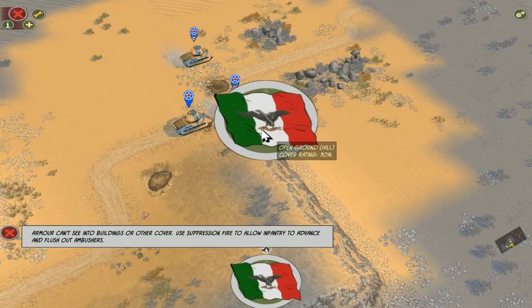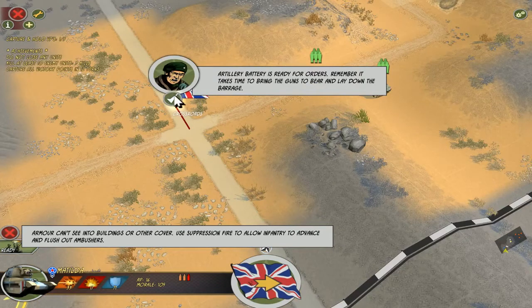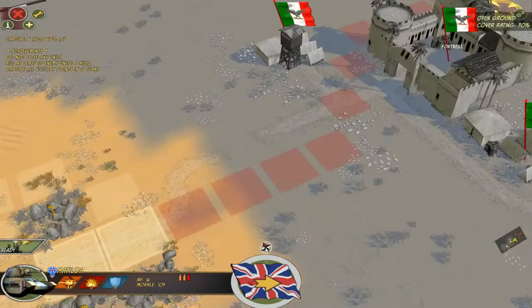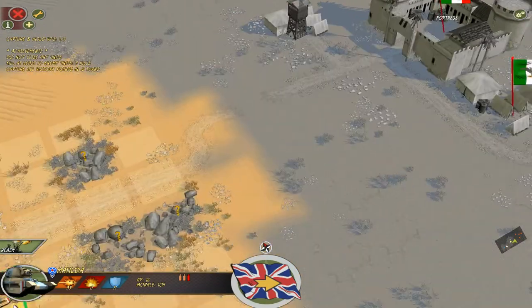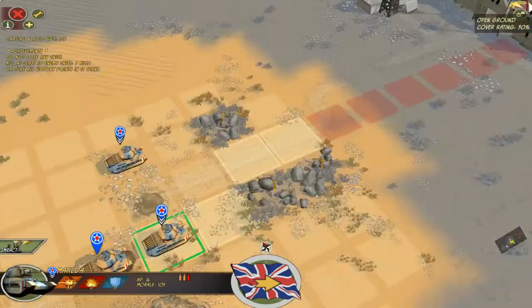Okay, let's end the turn. Artillery battery is ready for orders. Remember, it takes time to bring the guns to bear and lay down the barrage. Good, but we can already bomb the fortress. Come on. We just know there must be some units around here.